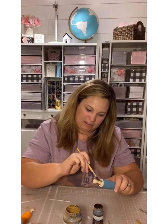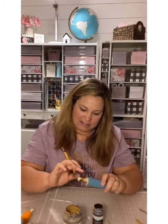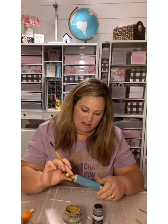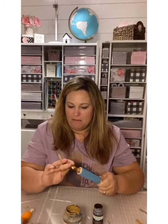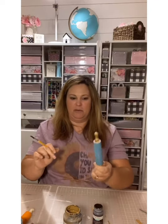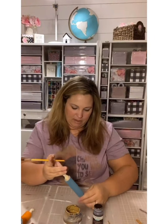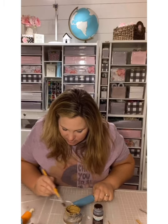I just feel like it looks better with a stained handle. You can obviously leave it natural if you want to. I like the stain, and I almost like it lightly stained. So I'm just putting it on there and then rubbing the stain on the edge because it's worn, right? It's supposed to look like that farmhouse decor. See that? Super cute. I guess we could do the wood part too, but that's totally up to you if you want to do that. All right.